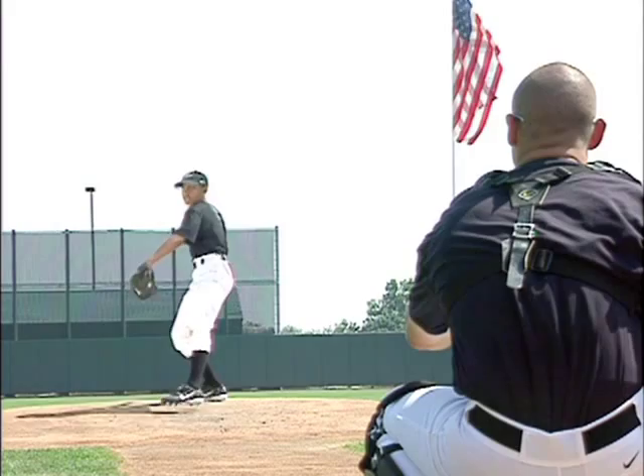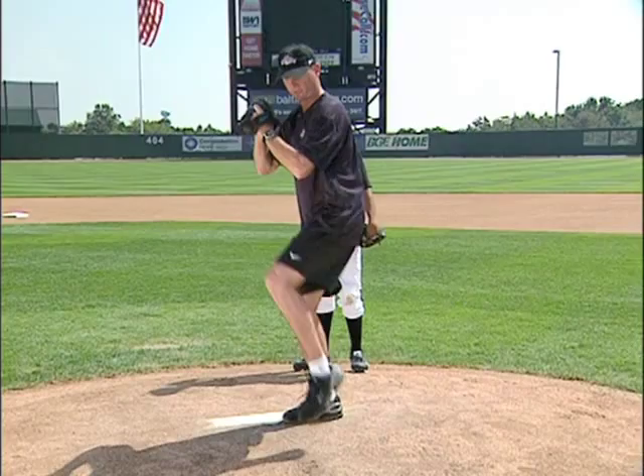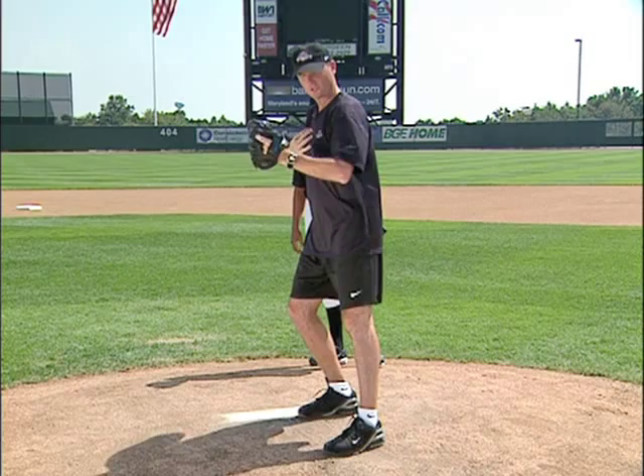Landon did a pretty good job with that. For you coaches out there, something you might want to watch out for — when you do this drill, make sure you don't get your pitcher thumping forward. We want to make sure his shoulders are nice and smooth and don't move. Everything should be nice and smooth, good weight control, then we can throw. Great job buddy, we'll be right back.